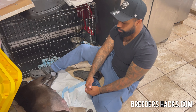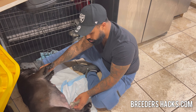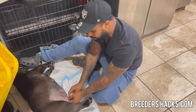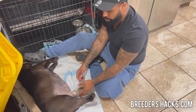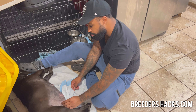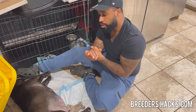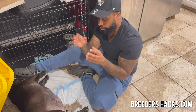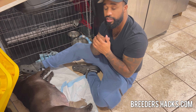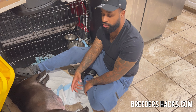Once you get them doing stuff like this, their instincts kick in. If you can get them to latch on the mother and the mother's producing enough milk, and you can get them to go to the bathroom and the mother clean up after them, it's a lot less work. You don't have to bottle feed or do all that stuff. You want to massage the nipple and check that milk is coming out, because you don't want them suckling for nothing. You usually have 24 to 48 hours to get the instincts to kick in — both the maternal instincts for the female to clean the puppies, and the instincts for the puppies to latch.